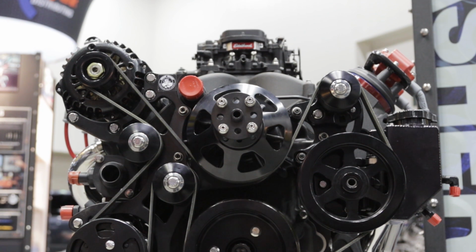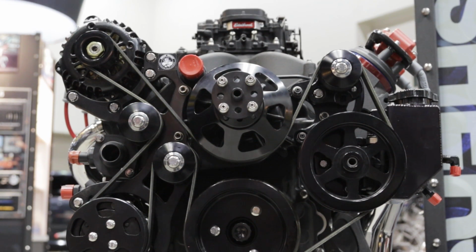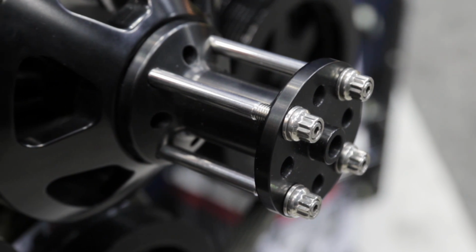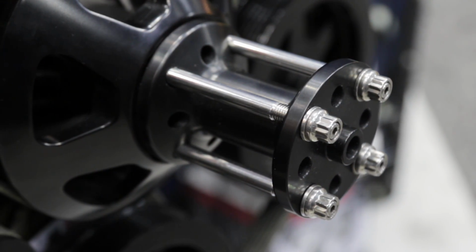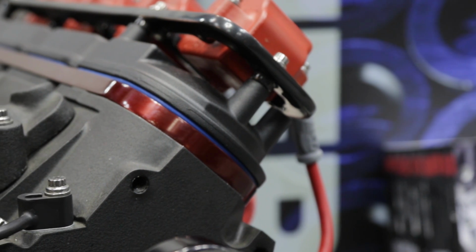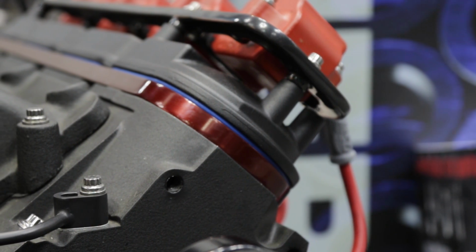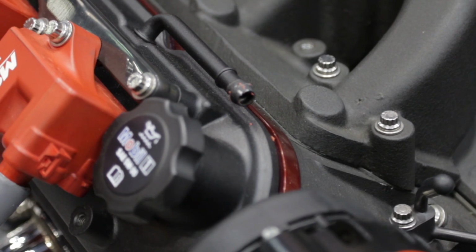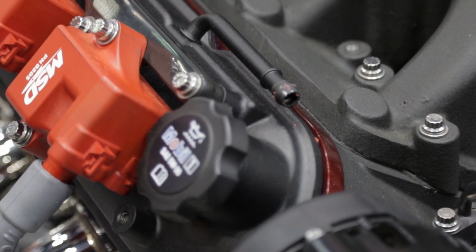Yeah, in the last year we've added fan spacer bolt kits, stud kits, stainless and black chromoly, hex or 12-point. We've got people adding aftermarket rocker arm kits to these engines. They have to use a spacer and a valve cover, so we've got the valve cover spacer bolt kits. Same thing, stainless and chromoly, hex and 12-point.